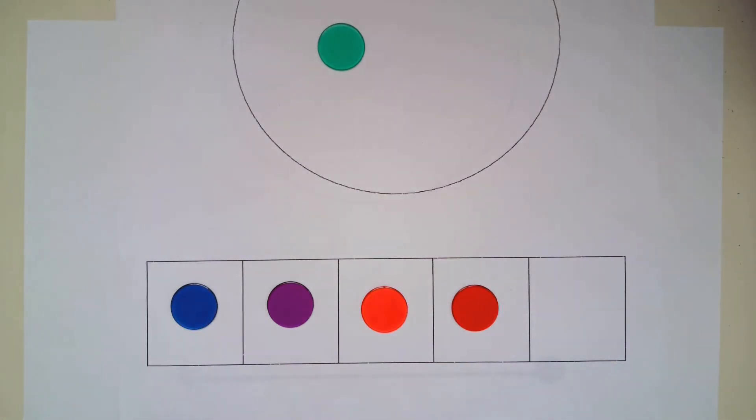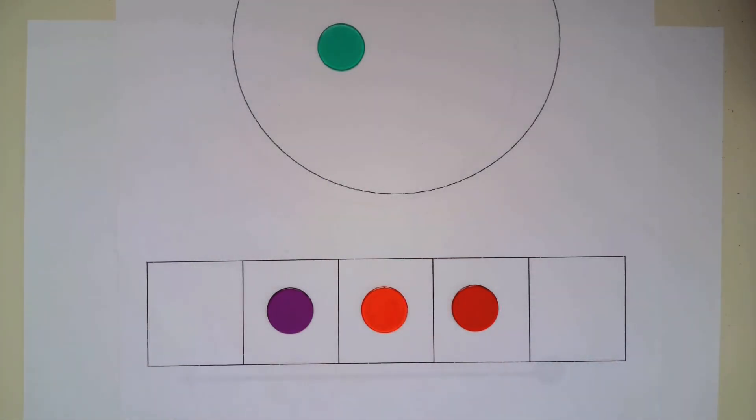Another example: 'troll', t-r-o-l, troll. Troll without 't'. Now you can see what I was doing—first tapping the chips, or you could have students drag them down. Once they become very good at segmenting, you don't need that step. You can just have the chips already there, say the word, and delete that initial phoneme.